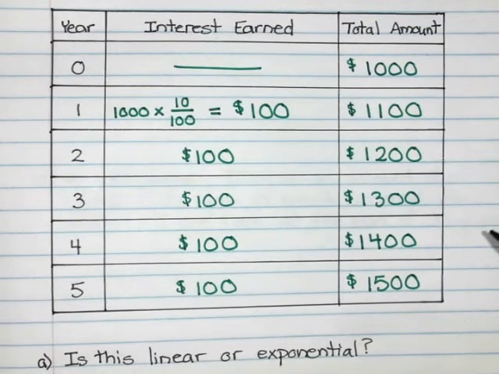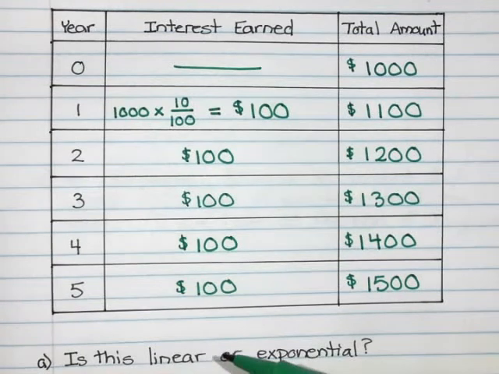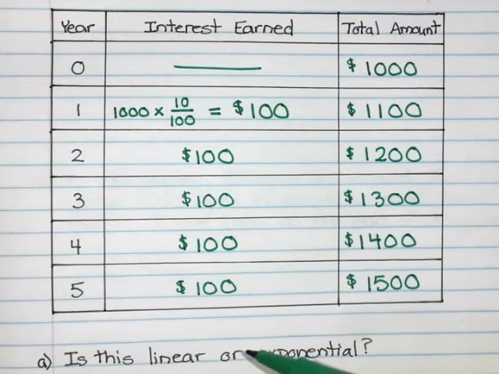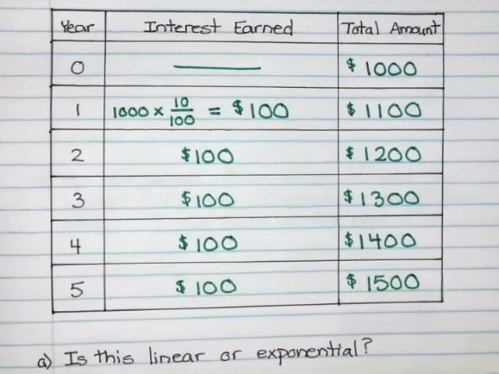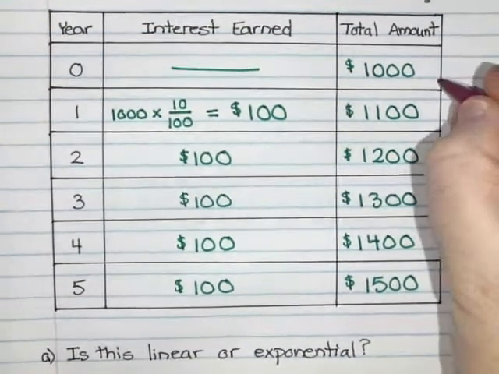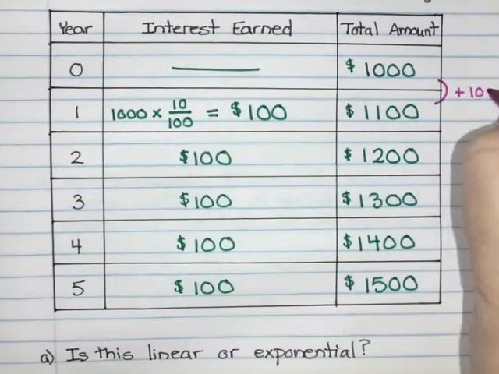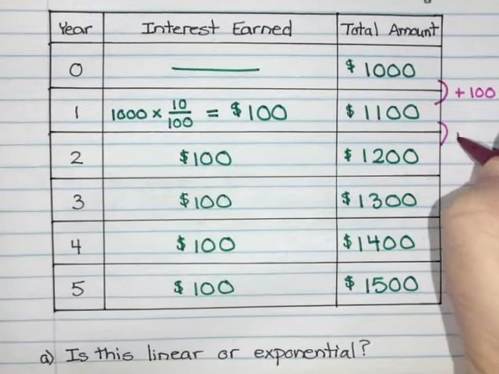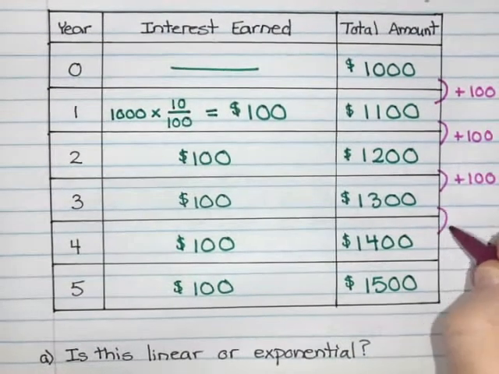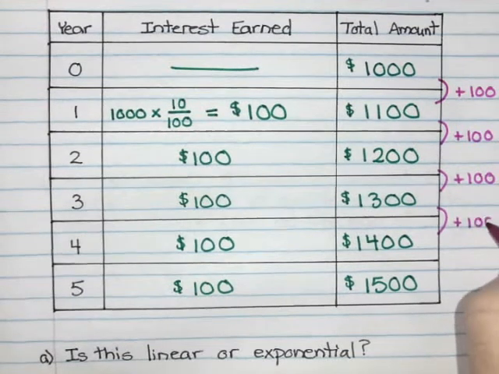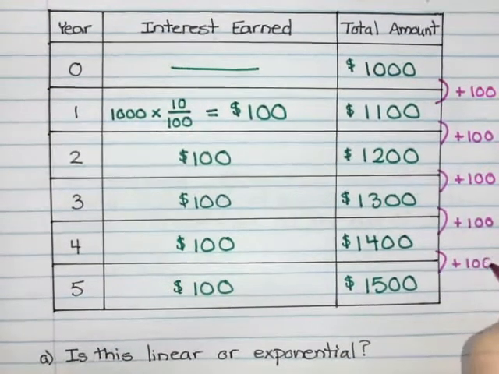So there are a couple of follow-up questions to this. It says, is this linear or exponential? We talked about linear and quadratic back at the very start of our course. We said that something is linear if you are going up by the same amount every single time. And if I take a look at this, we are adding an extra $100 in interest every single year. So it is going up by $100 every time, which makes it linear. If you're going up by the same number every single time, that's linear.